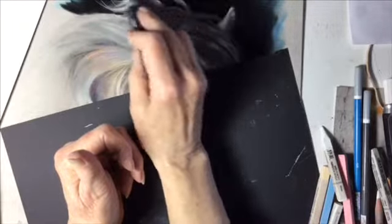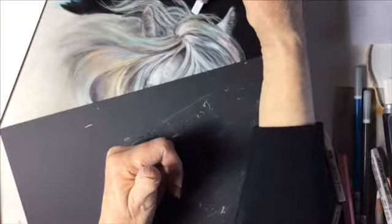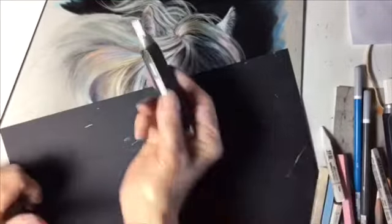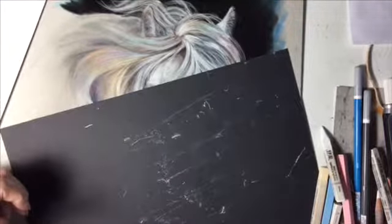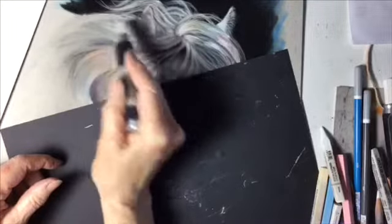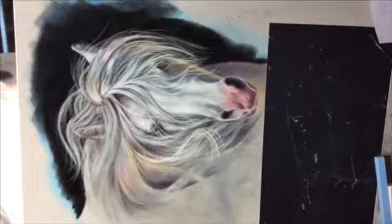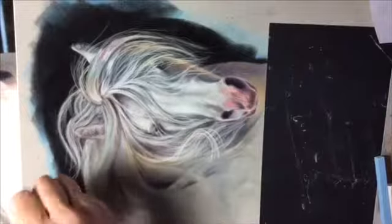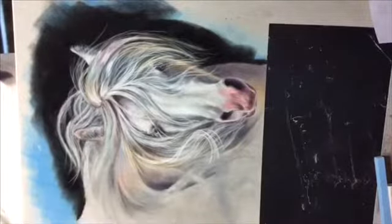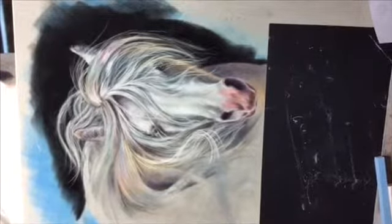Looks like that's going just out of camera shot. Now I'm going to switch my picture around, which is okay to do. Please make your painting more comfortable for your hand. So I turned it on its side. I'm adding more background, and I hope it didn't make you dizzy when I did that.